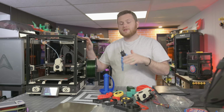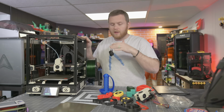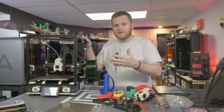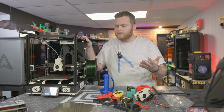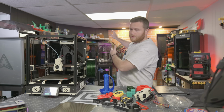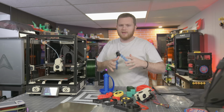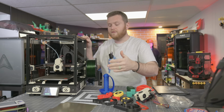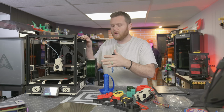But this Micron Plus is a really special machine, and I'll try to explain really briefly for those that don't know much about these kits. Obviously, if you already know, then you don't need this part. But one of my favorite machines that I have is the Voron Trident. You may or may not see it back there, but the Trident is a larger 3D printer. Same with the Voron 2.4, which this kind of is based off of.